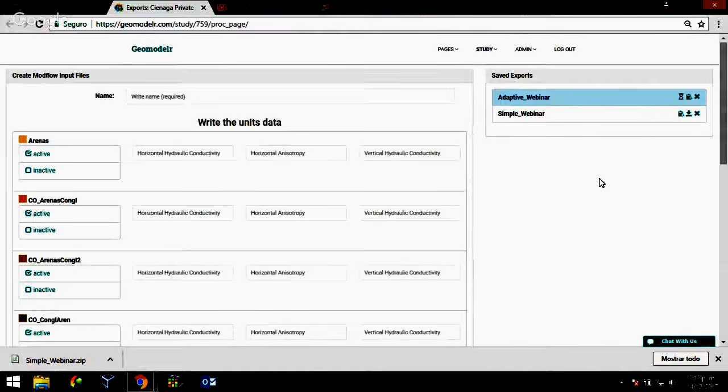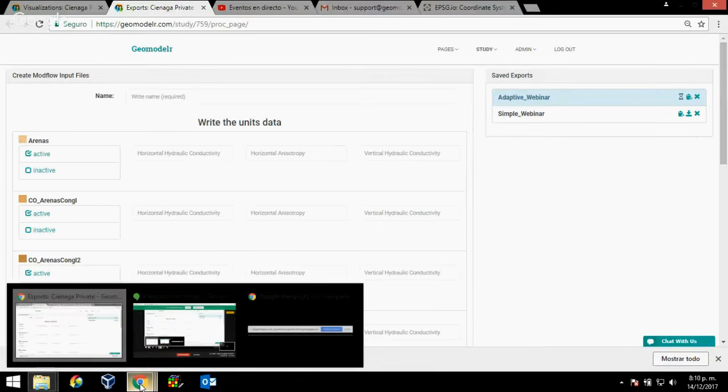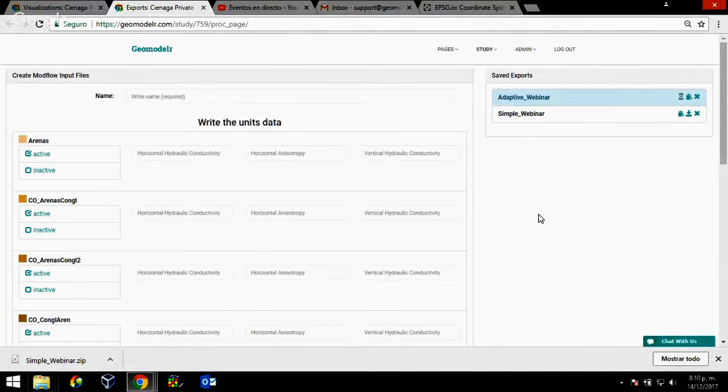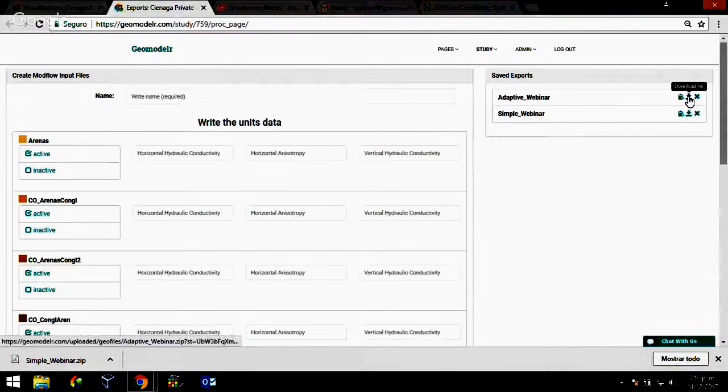It depends on the number of rows and columns and layers that you are using. Okay, it's done. Remove file.